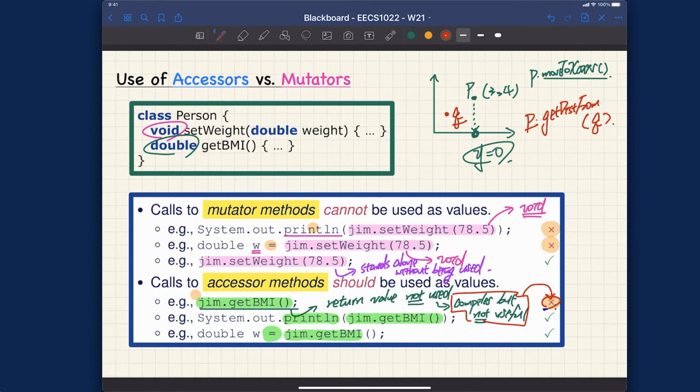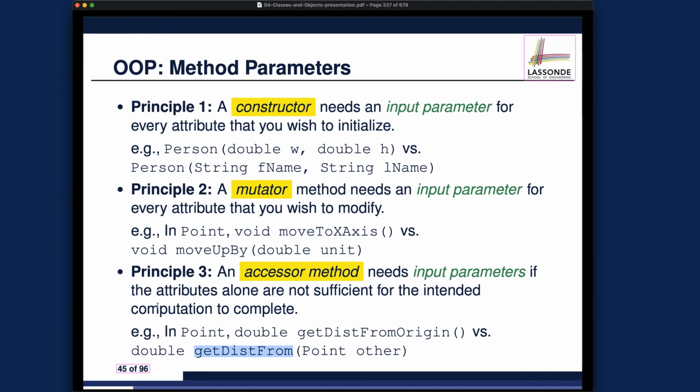On the other hand, if I want to know the distance between P and the origin, because the origin is always 0, 0, in that case I don't need to pass that as an input. So in that case, I can simply say P dot get distance from origin, right? That's something we did before. You can see the difference is, in one case, you do need some input parameters to know P to another point. On the other hand, here, I can simply leave it empty because the target point I always know is going to be 0, 0, the origin. Right? So just some examples here to show you so you can get some idea.